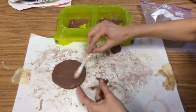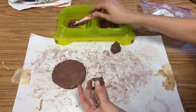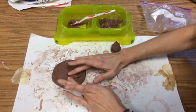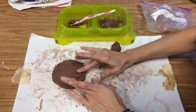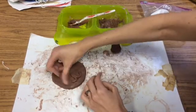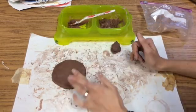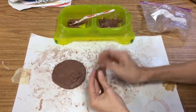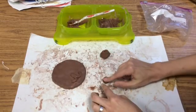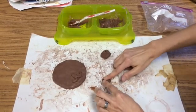I'm going to take that toothbrush, and I'm going to rub this, because I am scoring. Scoring means you're making little marks in there. Then I'm going to put the mouth on, and I'm going to gently press it to the clay. And then I'm going to use my finger, and I'm going to rub the ends of it so it is completely attached. So now it is attached on. From there, I need to make a nose. So I'm going to make a little triangle nose. So I first make a circle, then I'm going to use my finger this time, and I'm going to press it down.